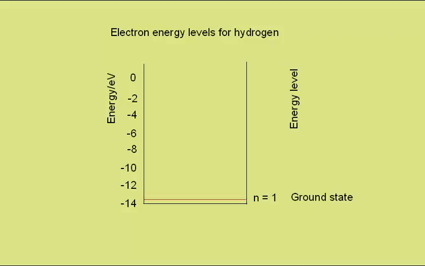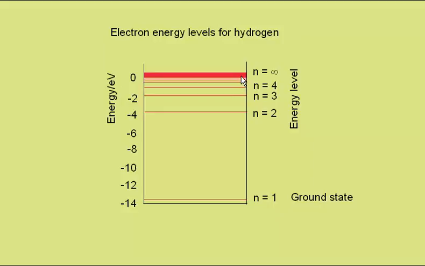You can consider that the most stable state, rather like if you had a ball and a series of shelves you could put it on. This would be with the ball on the ground. Next we have n equals 2, just up here, n equals 3, n equals 4. You'll see the energy levels are getting closer, and they get closer and closer still, until they're so close that they're indistinguishable, and beyond this we have what is ionisation. The electron, if it was given more than this energy, would be free.